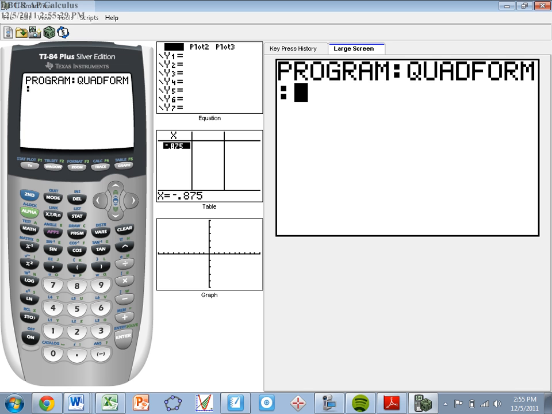To turn on your letters, either you can press alpha. Now watch what happens. If I press alpha, and then I type the letter A, it only lasts for 1 letter. After that, it's going to go back to numbers. How do I get it so that it's always going to be letters? Second alpha. Good. See alpha lock or A lock? Press second, then press alpha. And now it will be letters for this entire line of code, until I press enter to get to the next line when it resets. So now I'm in all letters at this point.